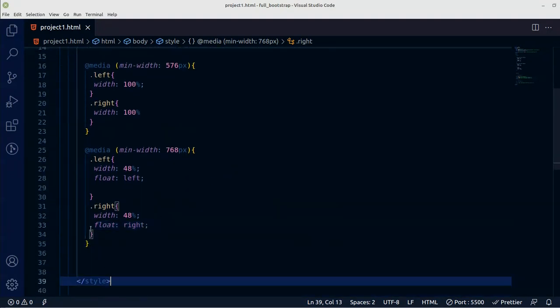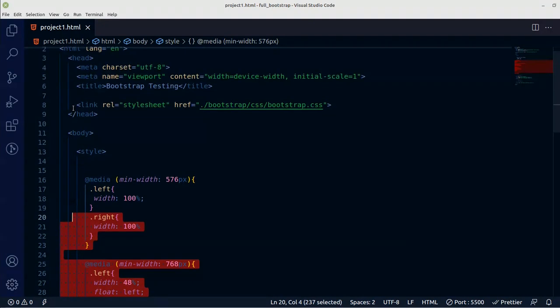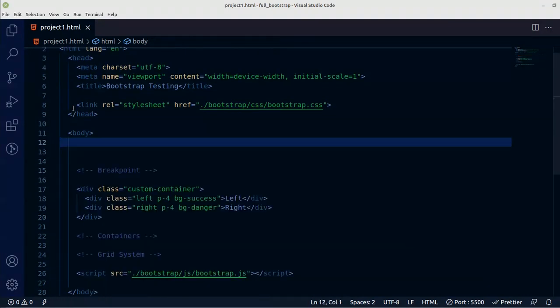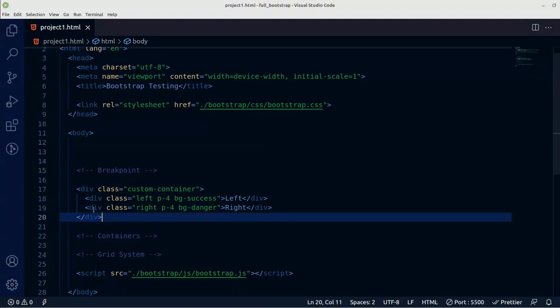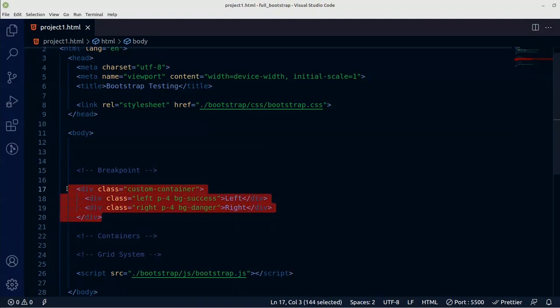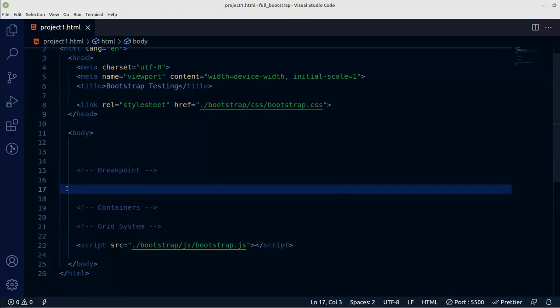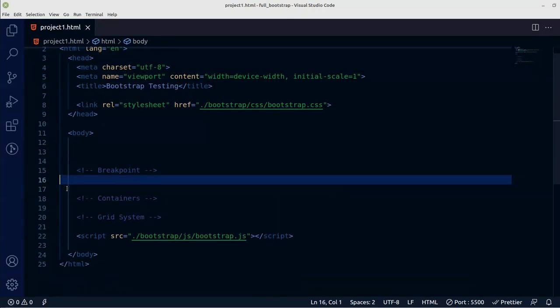Okay, so I'm going to do away with all of this. Likely, if you are using Bootstrap in your application, you do not want to go through all this stress of designing the responsive media query. If it is a bulky application, it's going to take you a very lengthy time to make the application responsive.